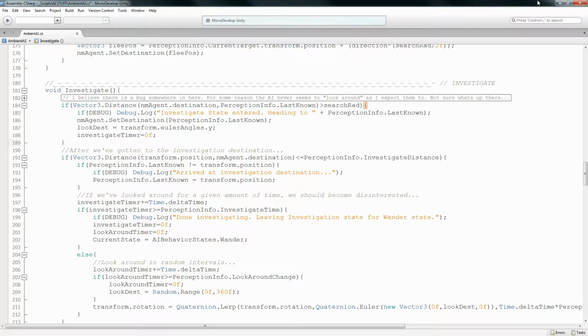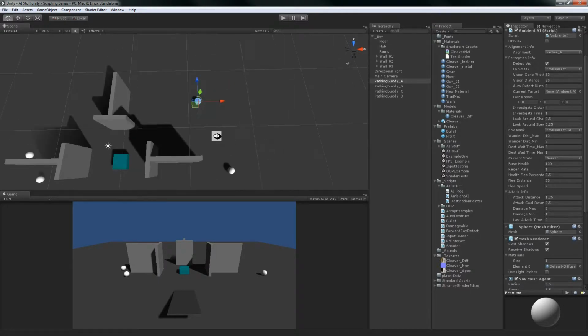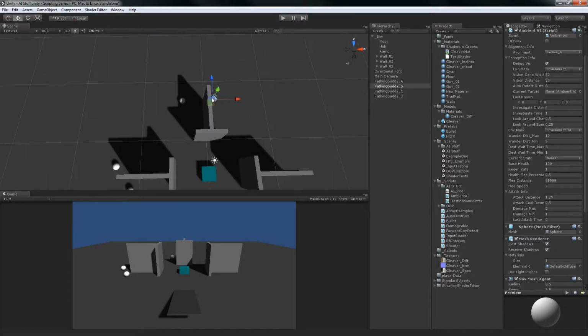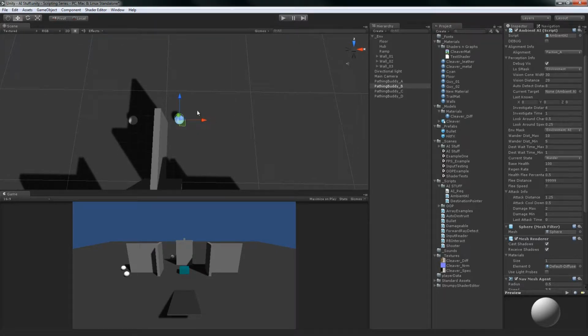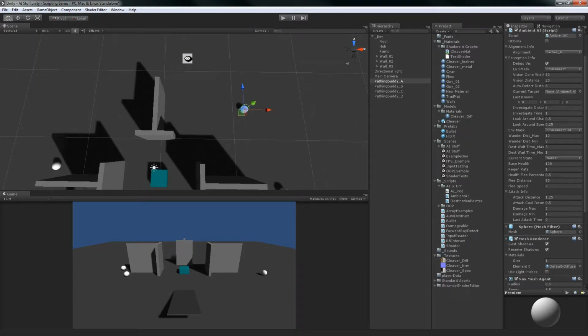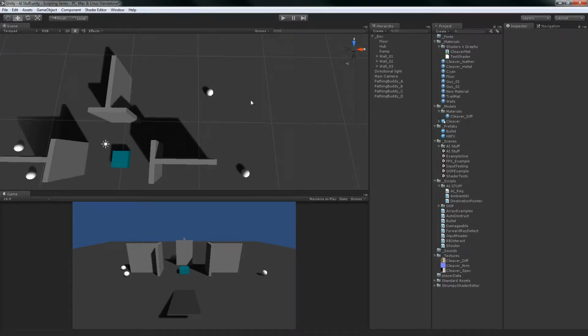So the best way to explain this, visually, is this AI down here sees this AI, and then this AI runs around the corner, and this one doesn't know where it is anymore. So it runs to where it saw it last, which is here, and it'll do a little investigate thing where it goes to this position and then it looks left, it looks right, it looks left again, and it randomly looks around, and then it goes, I don't know where it went, and then it starts wandering away, and then eventually it'll see it again, is the theory. So anyway, that's what I expect to happen, at least.